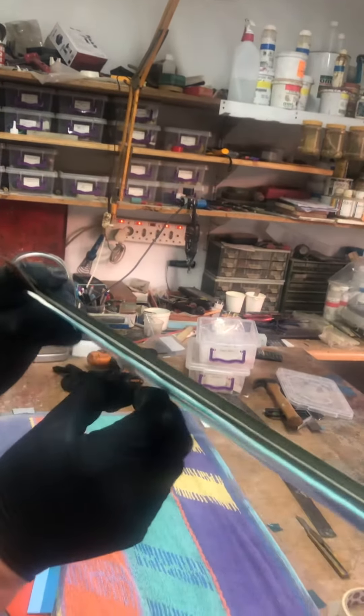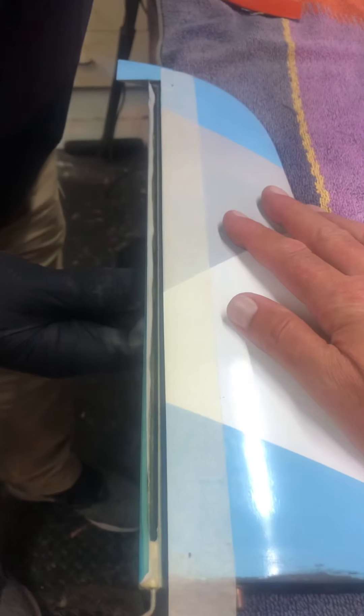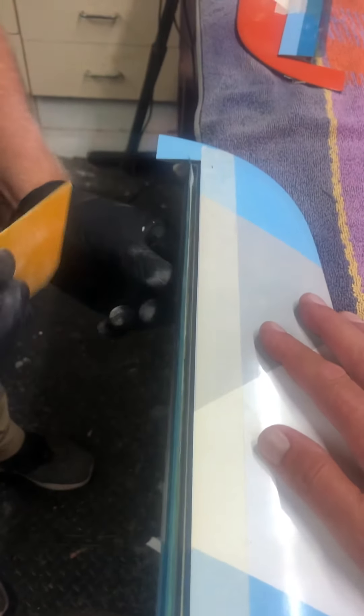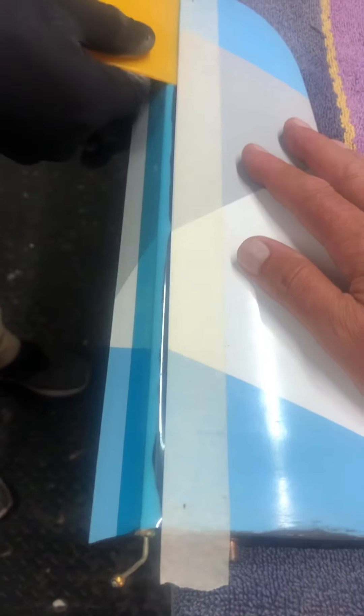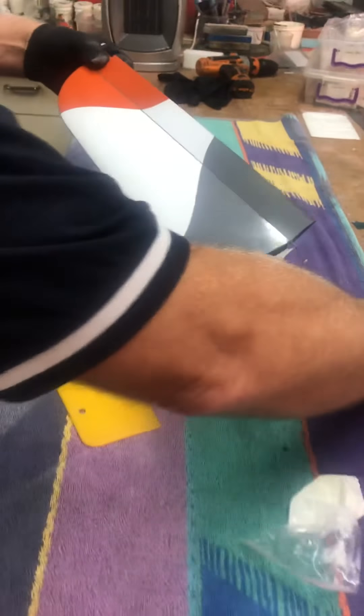I need it right up to the very end. Now I need to fold this back underneath, so I'm going to remove the masking tape that's holding the hinge and the control surface open — let this come back over the top. Then I'm just going to use a card to tuck this tape basically under the edge, and then I'm going to flip this over and Rob is going to cut me two strips of tape.